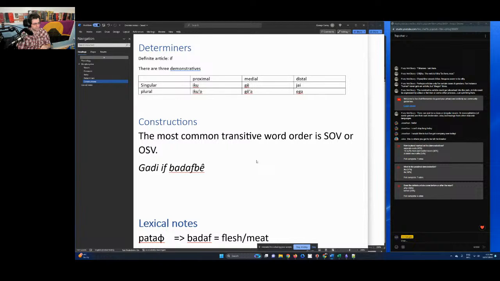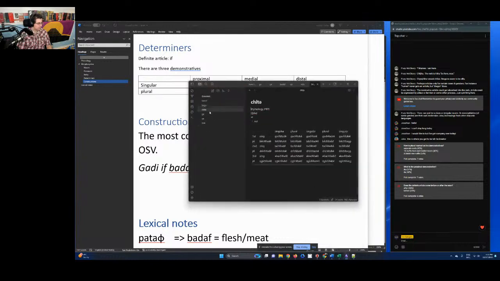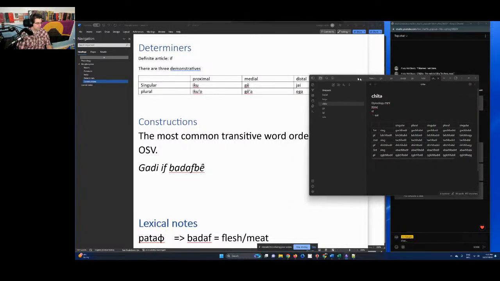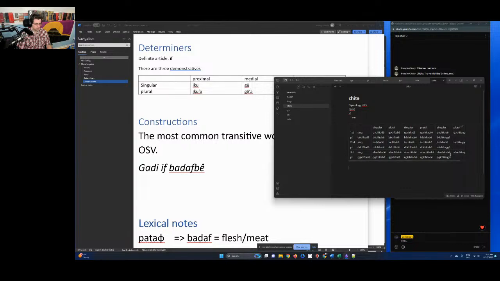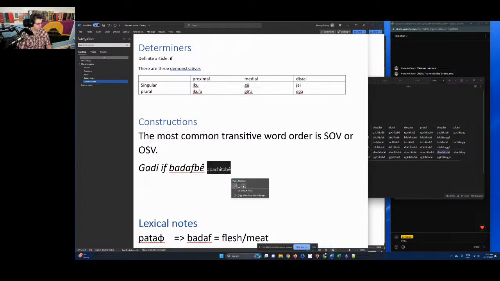We'll just keep that indefinite, and we have our meet, chita, and it would be third person singular, aba chitabe. Gadi if badafbe abachitabe.